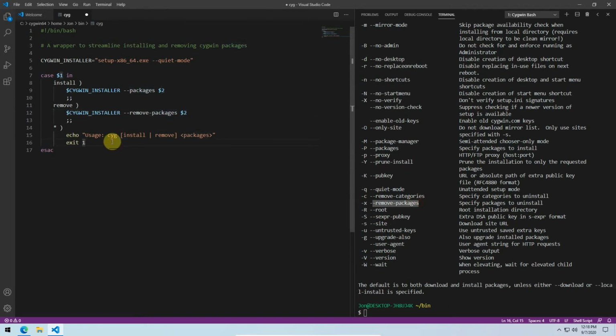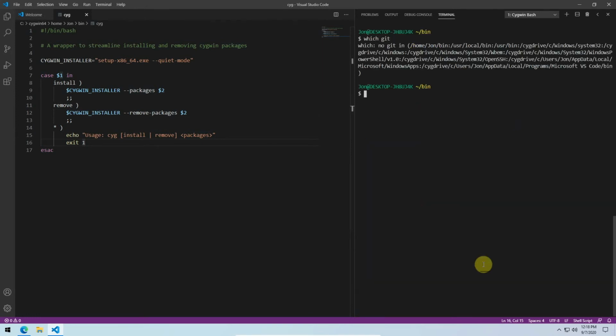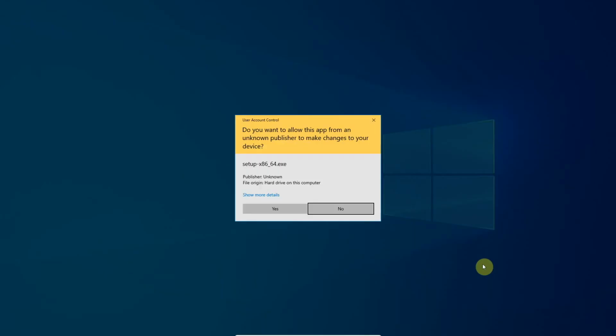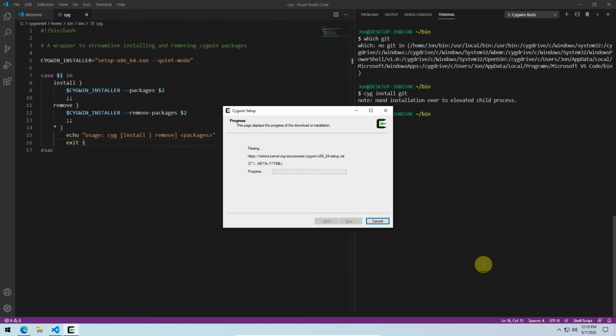So now let's save that, and let's try this. If we do which git, there's no git. So let's do cig install, and then we'll specify git. And you can see that it's installing git.